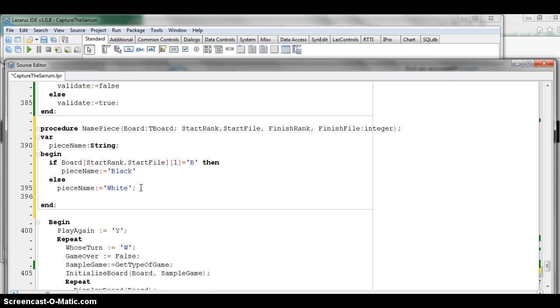Now it's a little bit more confusing because we've got 6 different pieces it could be. We know what colour it is, but we don't know what piece it is, and there's 6 different options. The nice thing is that we're looking, remember, at one character.